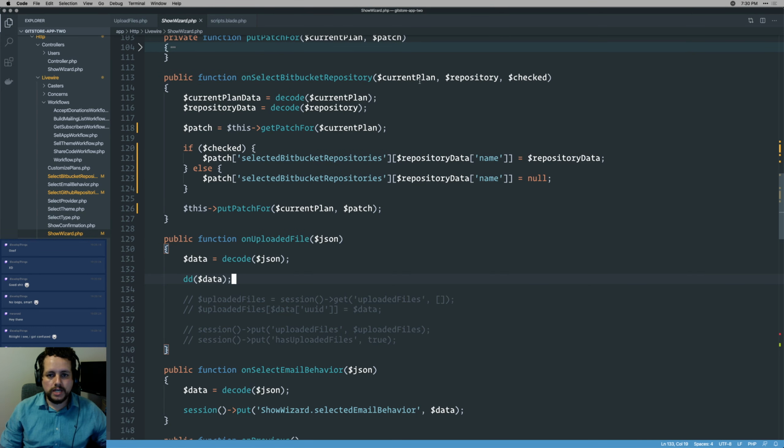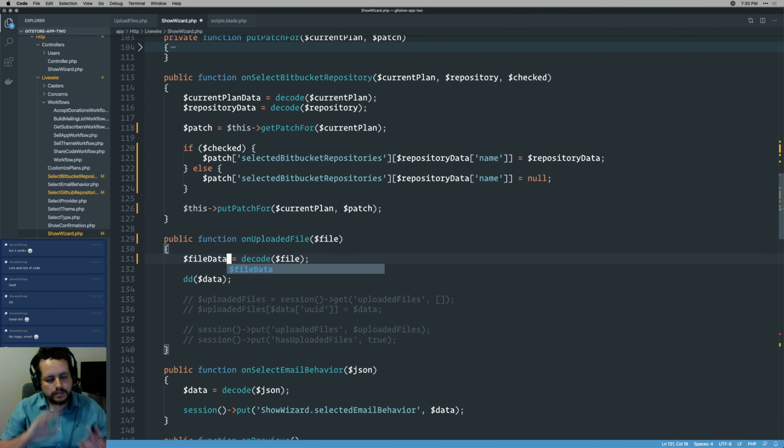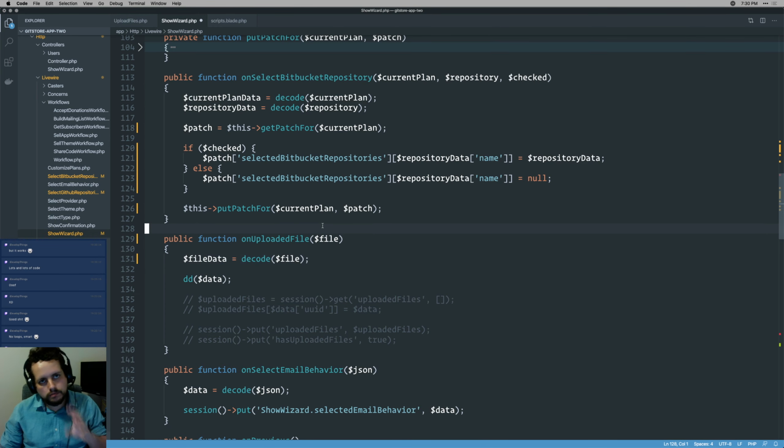So JSON is lots and lots of code, yeah. This is file, right? And then this is actually file data. I've been going through this process of trying to rename things so that it's a little bit less cryptic what those things are.